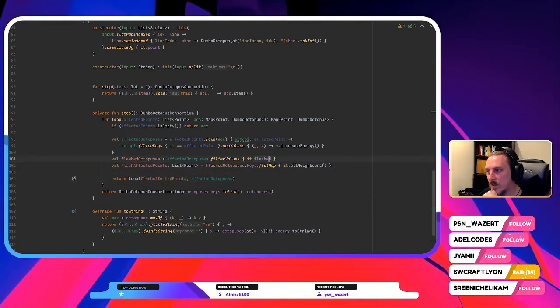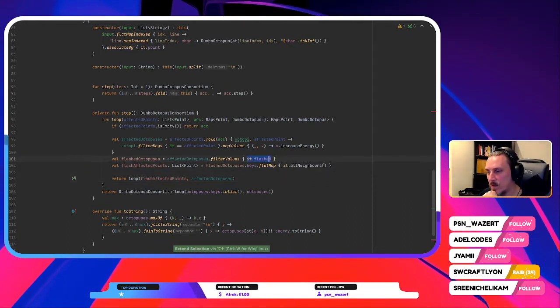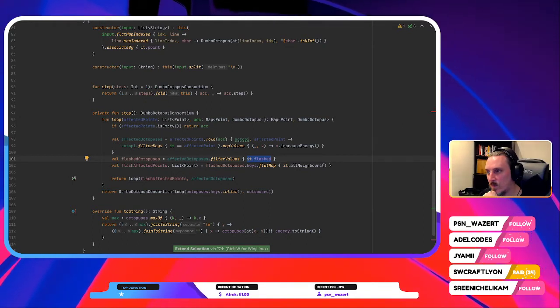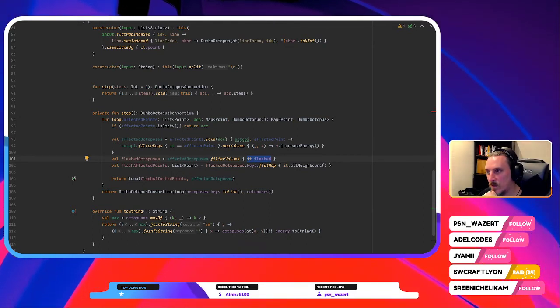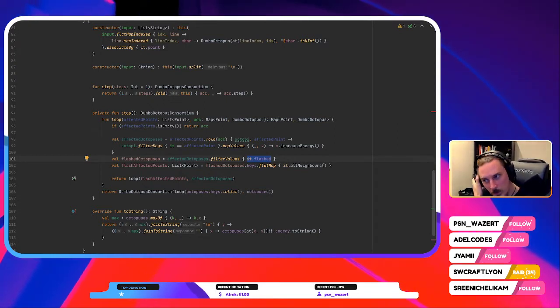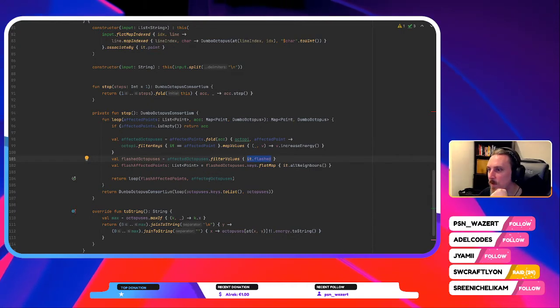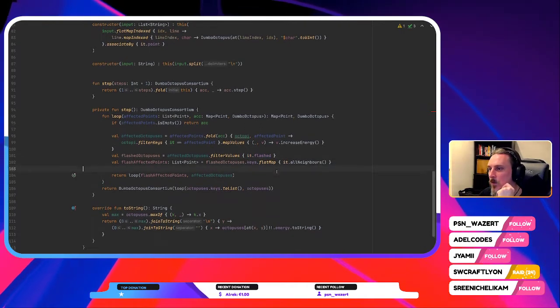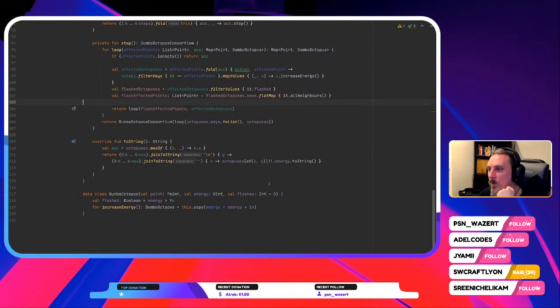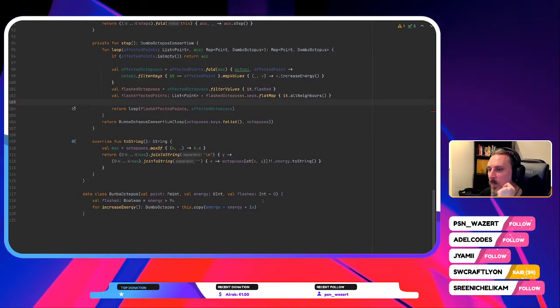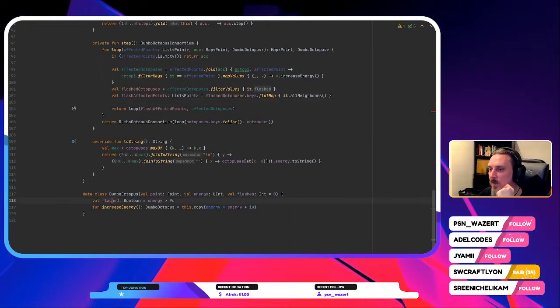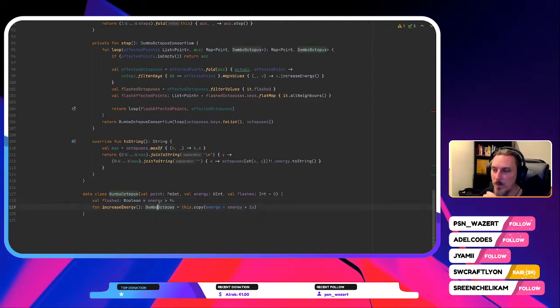So that's why it's really important that once they go past an energy threshold, we need to set some boolean that they have flashed. Otherwise, we run into an infinite loop. And this makes sense, I think. So we just keep on increasing their energy.